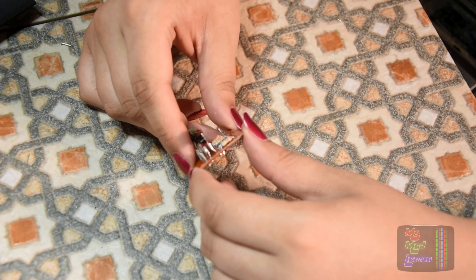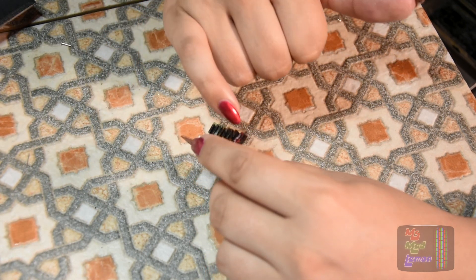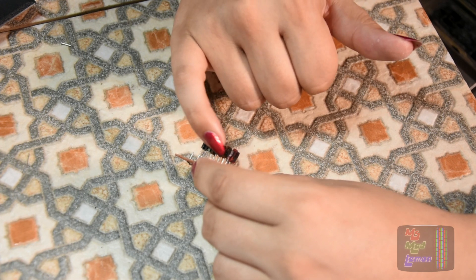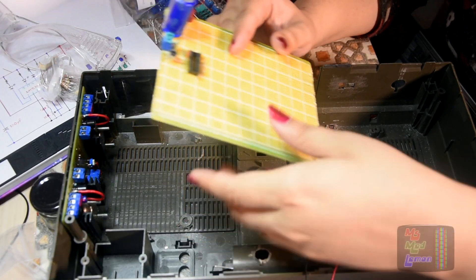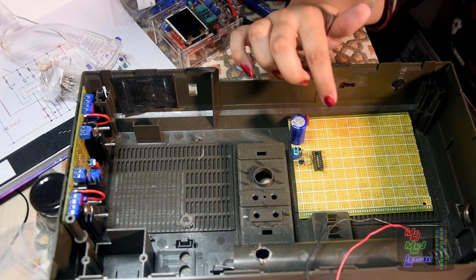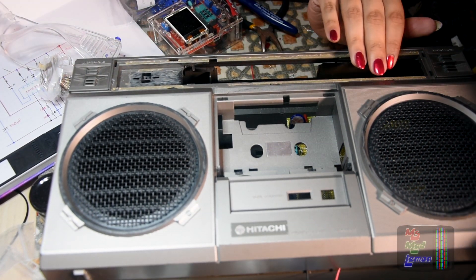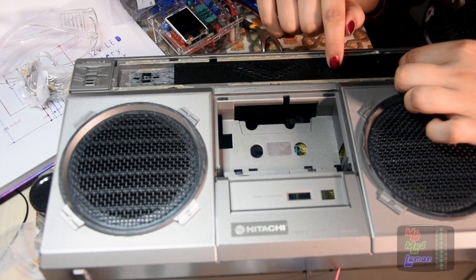Now that I've finished this circuit — it was such a pain but I've done it — I've also gone over each LED on the front and back side with a black permanent marker to reduce light bleed between the LEDs, so they look a bit more defined when lit up. This circuit is going to be here on the side, and the battery meter will be positioned on this side.